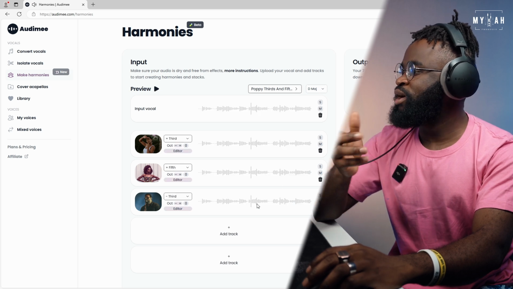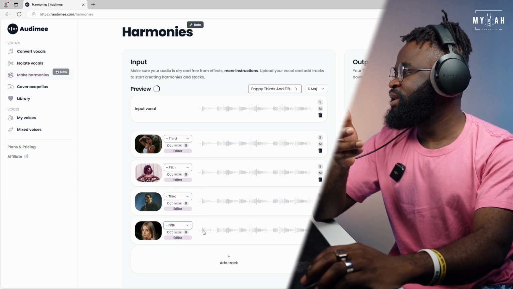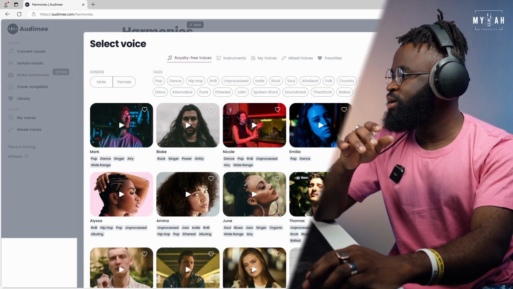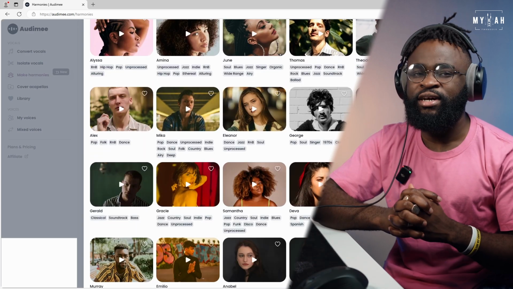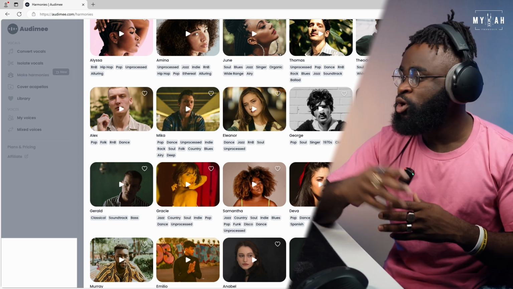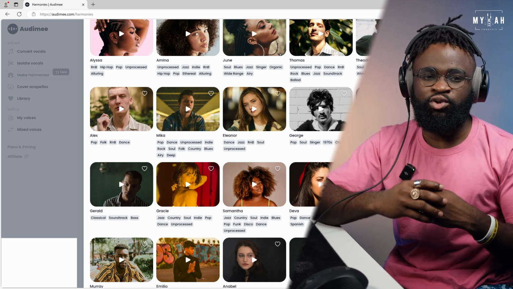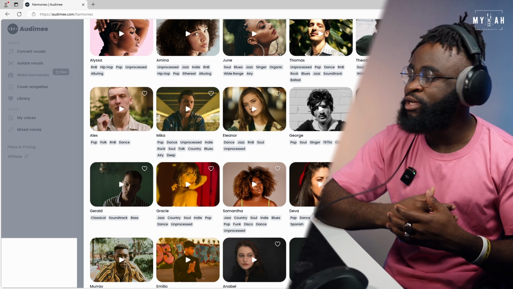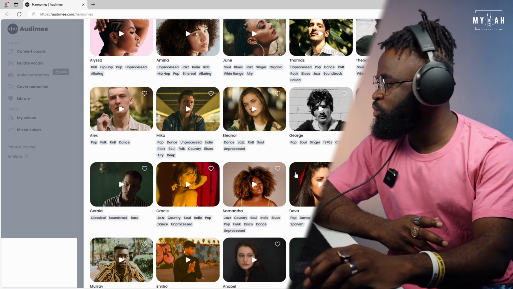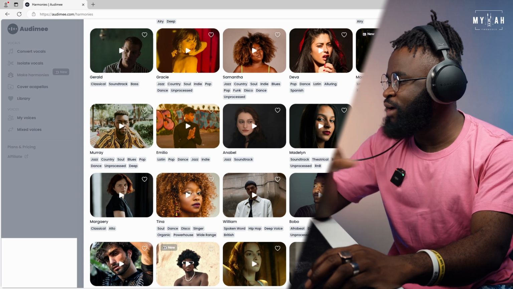Yeah, so I could add another male, to give me like the minor fifth, and let's pick another male vocal. So they have tons of vocalists that you could actually just pick from. And in case you don't want to even use the vocalist, Audemy already gives you like an idea, so you could then use your own voice to sing the harmony it has created for you, or you could just use the harmonies directly. So I'm gonna pick Bobo. I think it's an Afrobeat artist.